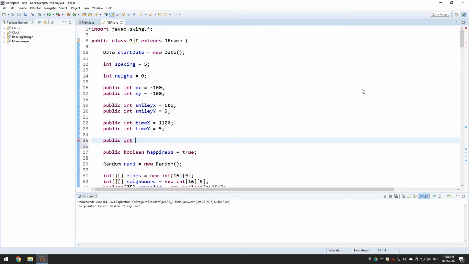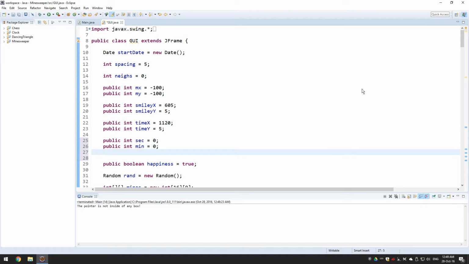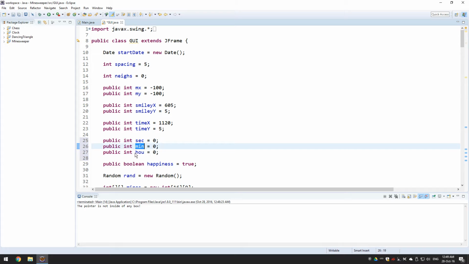So public int sec for seconds, public int min, initiate all of them to 0, and we don't really need hours, but let's say that we forget our Minesweeper opened. Yep. Okay. So we have our seconds, minutes, and hours.